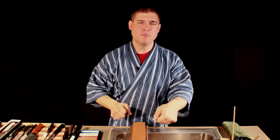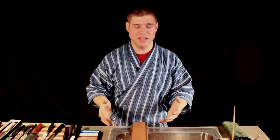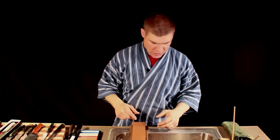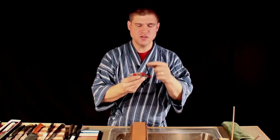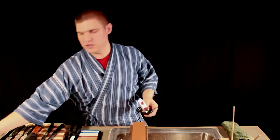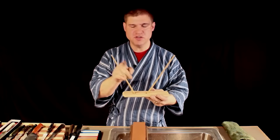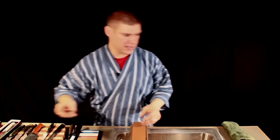You don't want an edge that's so obtuse that you could put it on a car axle and hammer through it with a hammer and still not have the edge damage. I mean, that's not the kind of edge geometry we want in the kitchen or in the field even. So now let me talk about angles. You see, this device assumes it knows what you need in terms of a primary angle. These devices assume that they know what's good for you in terms of a primary angle. This system assumes it knows what you need in terms of a primary angle. But you know what? It's a faulty way of thinking.